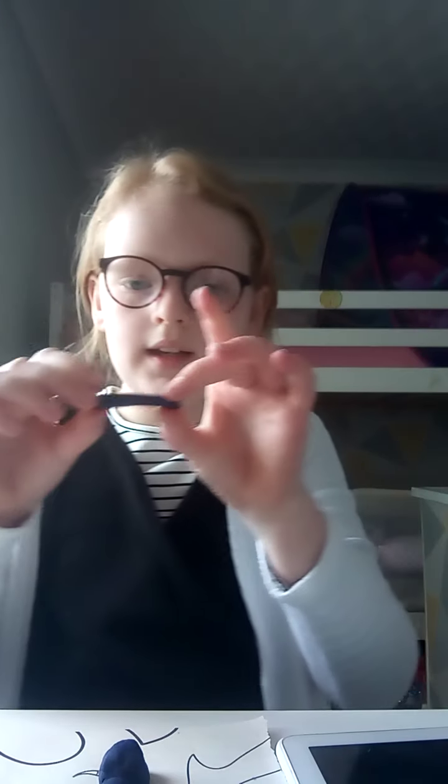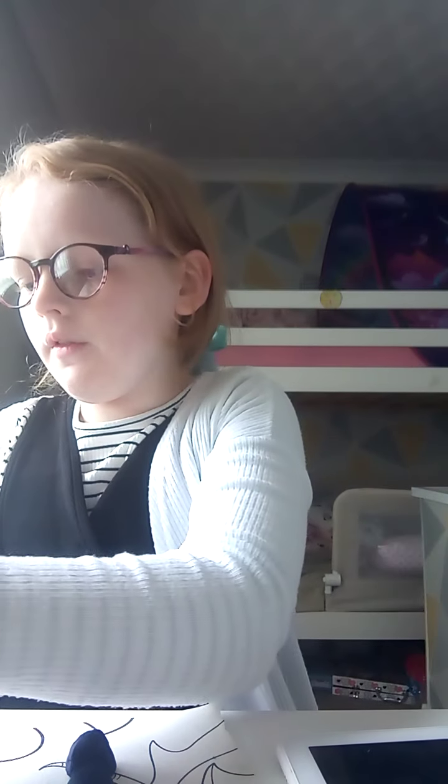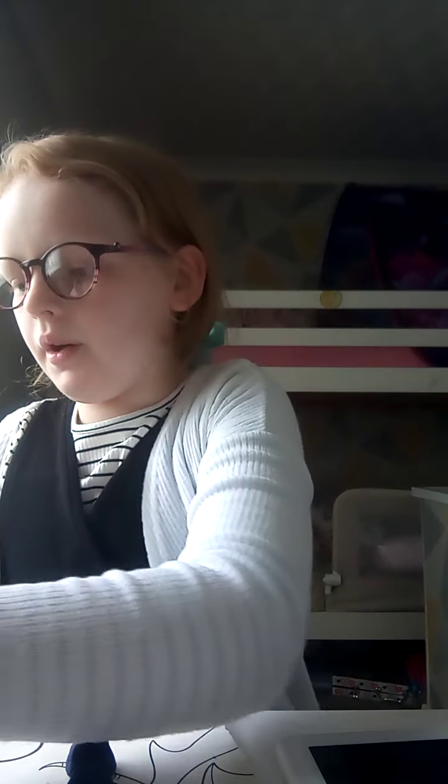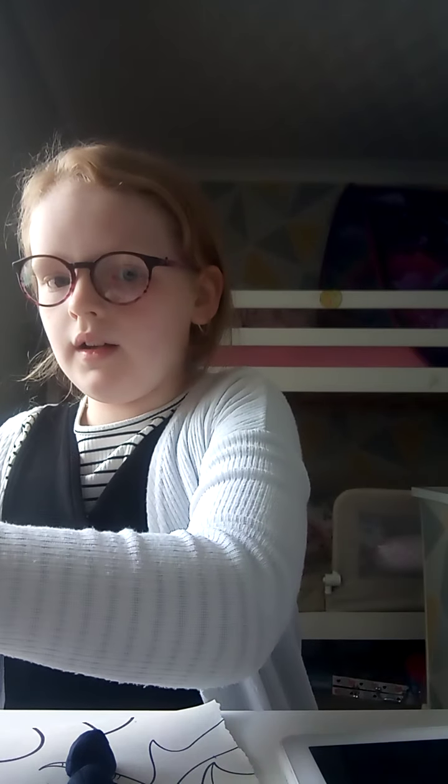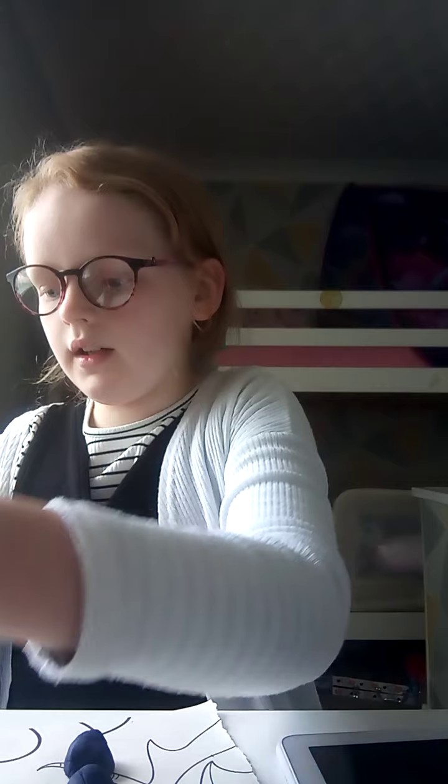Roll it so it's like rolling, and rolling, and rolling. So you want to roll it into a snake that's bigger than that. Roll it into a snake, and then you just want to put it down onto this. And then you want to get 2 of them and do the exact same and put it on the bottom. So I'll show you guys what the results are in a sec.